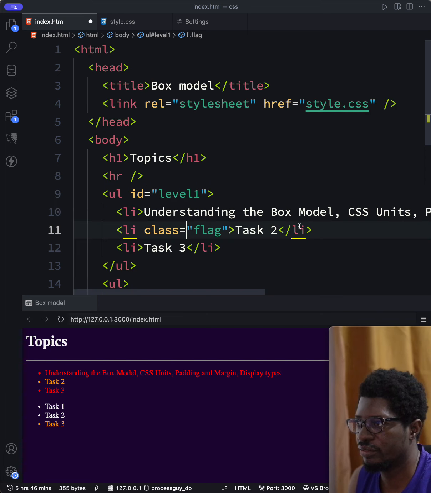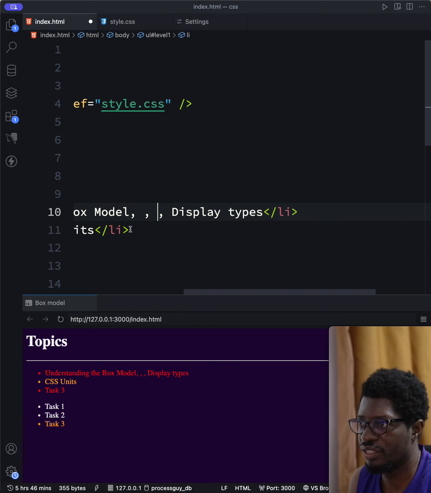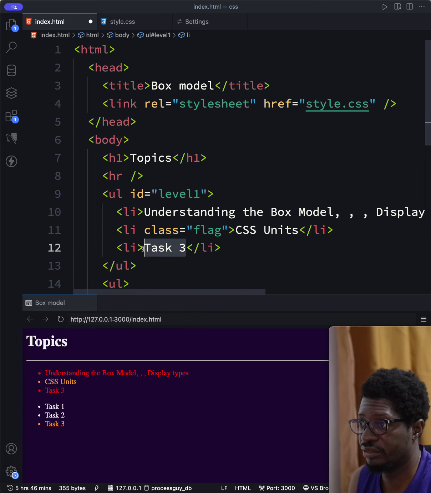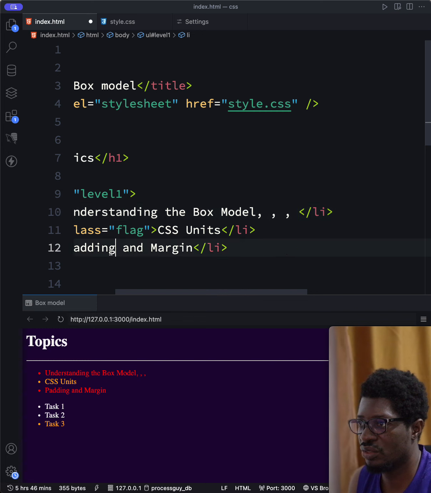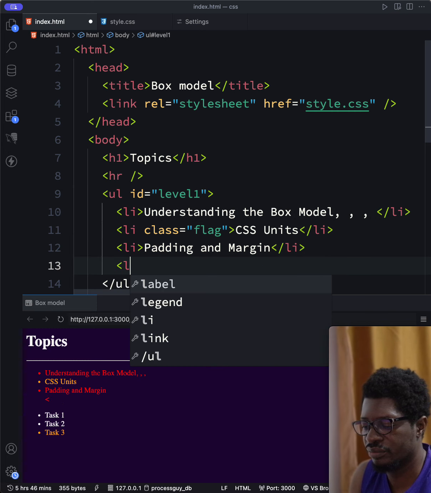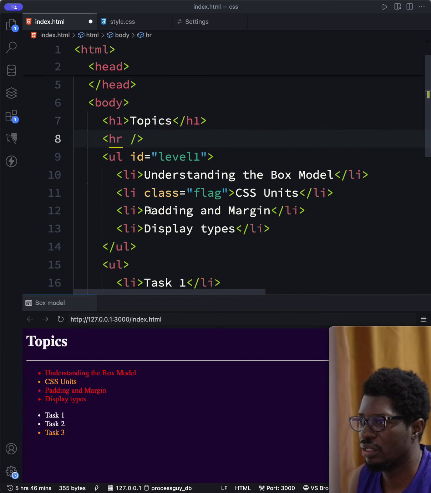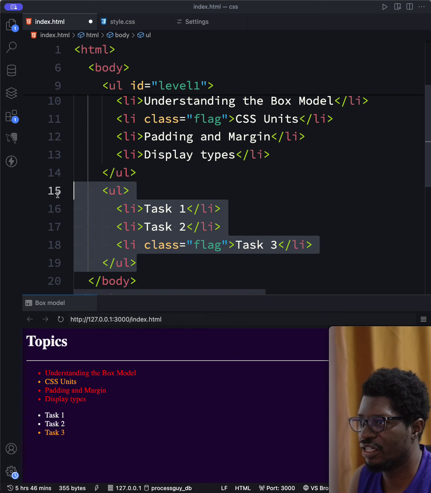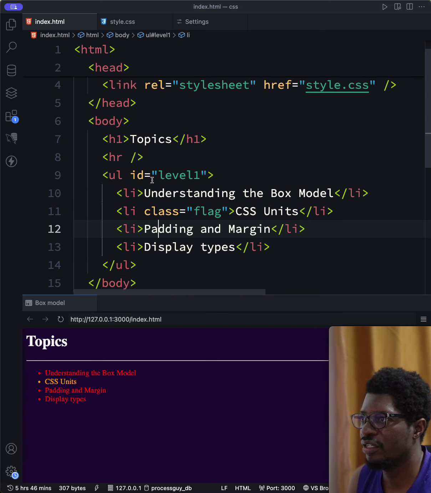So we're going to be looking at understanding what box model is all about. Then we're going to be talking about the units, CSS units. We've been using them. All these things we'll be looking at this evening. We've already been looking at them before, but this is now bringing your consciousness to those things. Okay, so these are the four things we'll be spending time on. Let me clear out the other ones that are not needed, and let's give it a go.